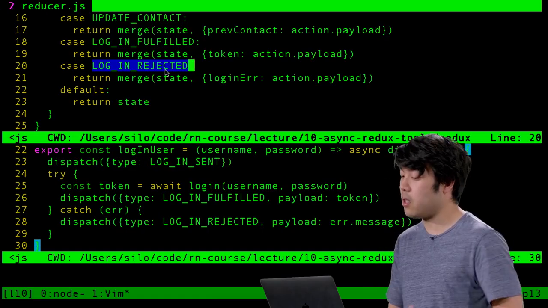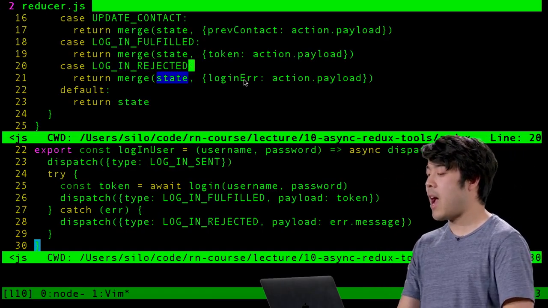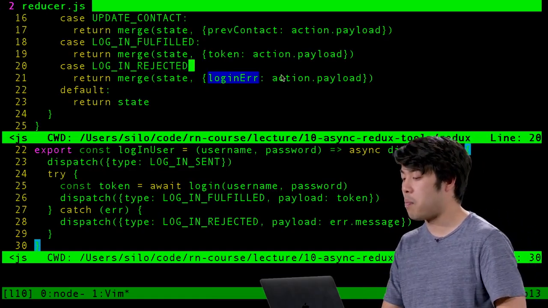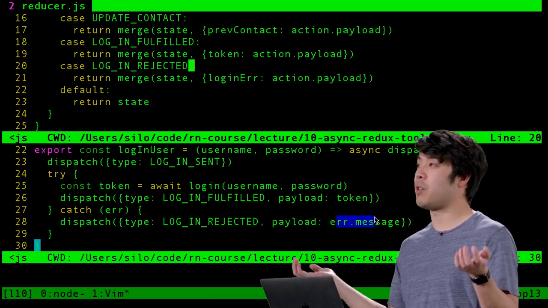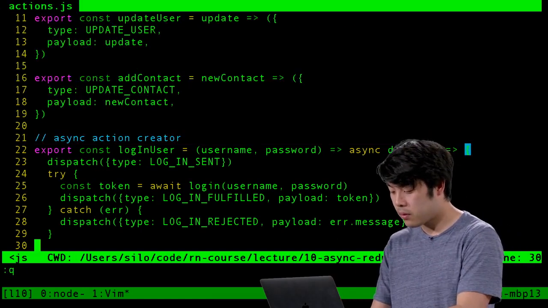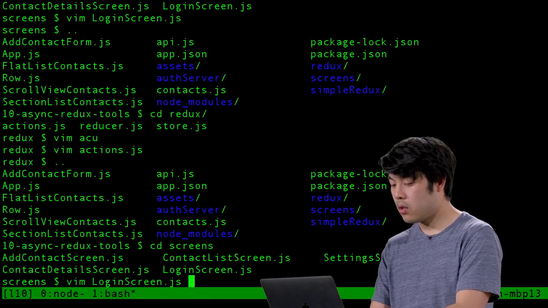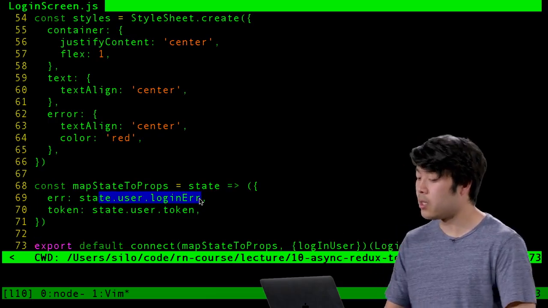It matches this here, loginRejected. It ends up merging the state and adds into our user state this thing called loginError. And the value of that is the payload, or the error message that comes back. Then what happens with that error message? Well, in our login screen, we're actually listening for that error message.